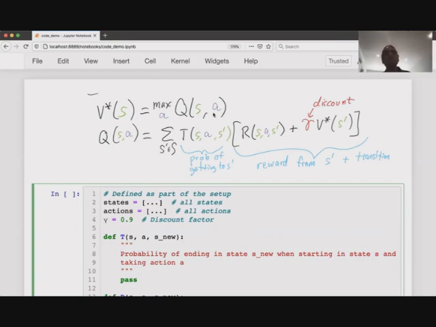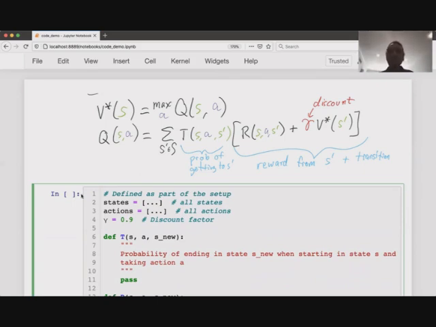So we'll say, okay, what is V star of S at time t? We'll start with time t equals 0, then we'll have time t equals 1. That way we have the value of being in state S at time 0, then the value of being in state S at time 1, and so on. And we'll just go from t equals 0 all the way up to some big number, capital T.